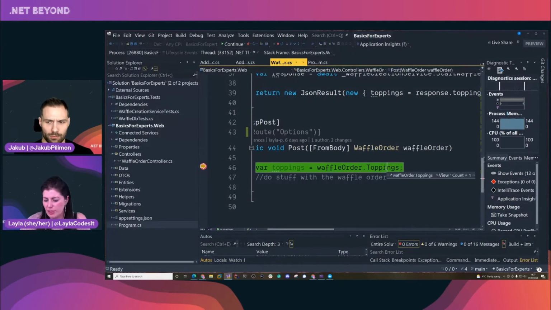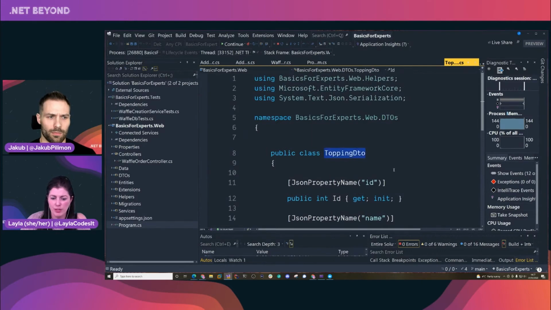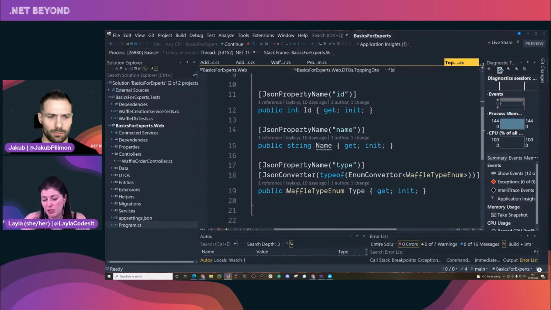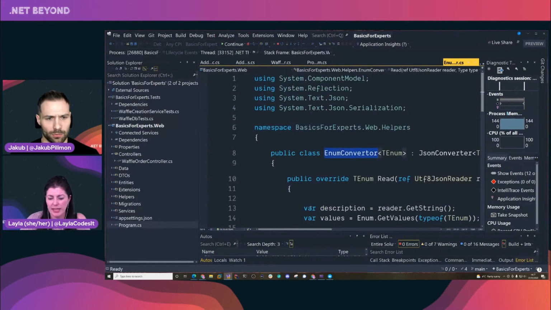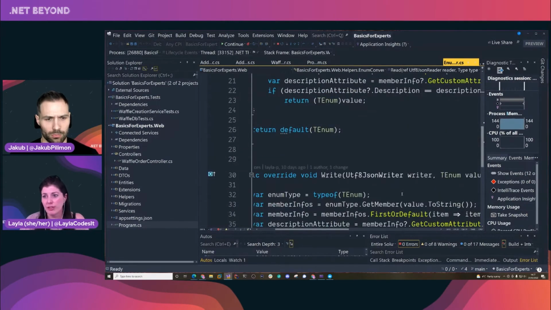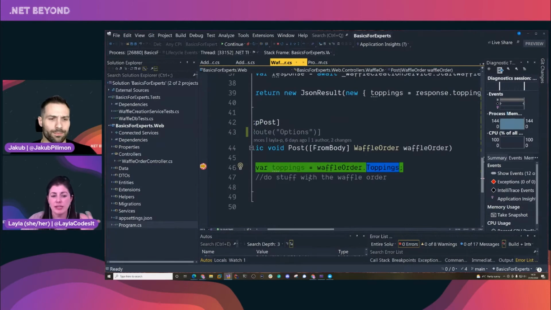And that's because if we go and have a look in here, this happens to be a collection of toppings. I have more decorators. This is all the System.Text.Json. And I have this enum converter, and it's going to go and convert my enums. And if I come, we can look at that. That's just a big old monstrous piece of code about how to convert my enums, so that you can write your custom converters to behave how you like. So that's pretty cool as well. So I'll just let that continue.